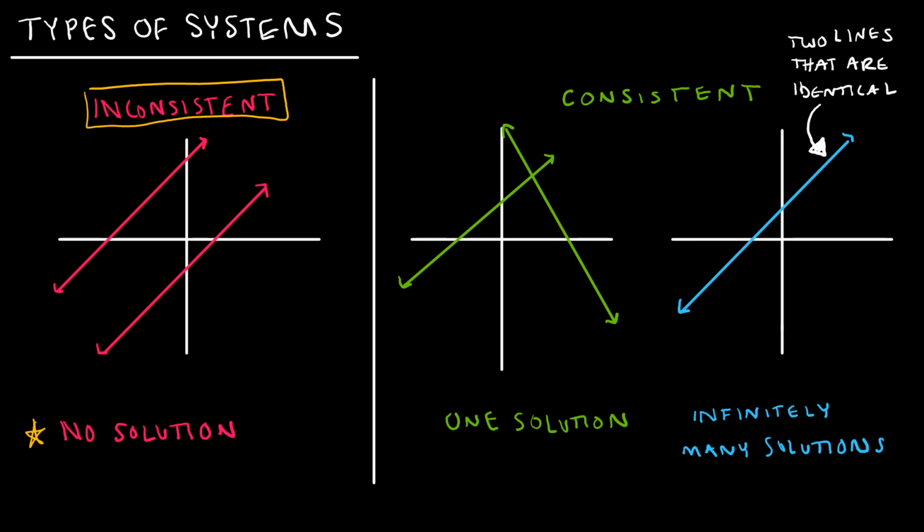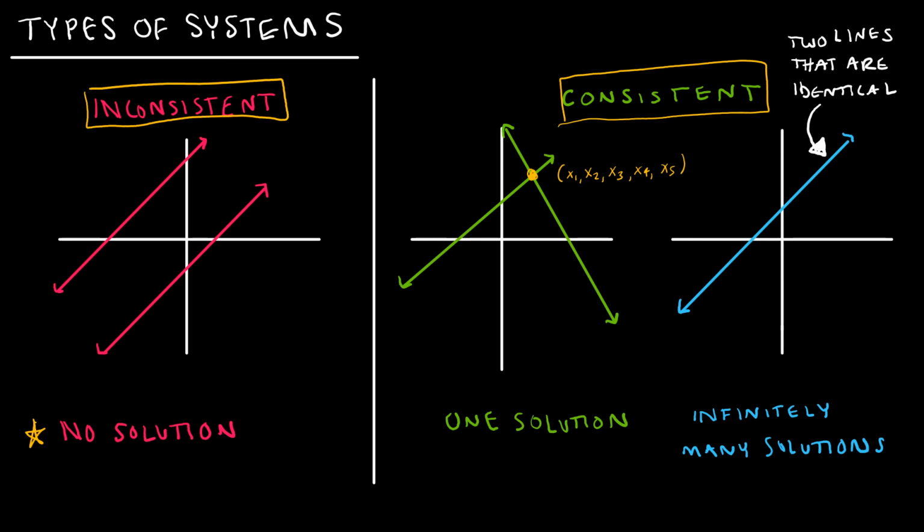If I have a consistent system, then I'm going to have at least one solution. So it might be that I have exactly one solution, and that's going to be some ordered pair or ordered triple, or however many values I have. So if I had 5 variables, then I'm going to have some value for x1, x2, x3, x4, and x5, that when I replace those values into those 5 equations, it makes each of those equations true.